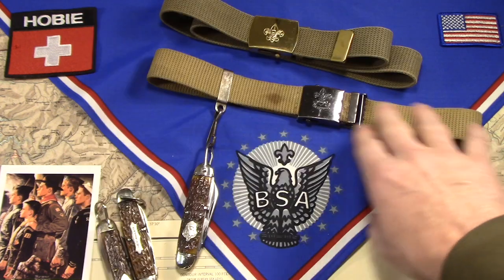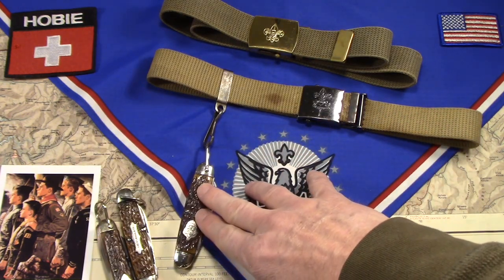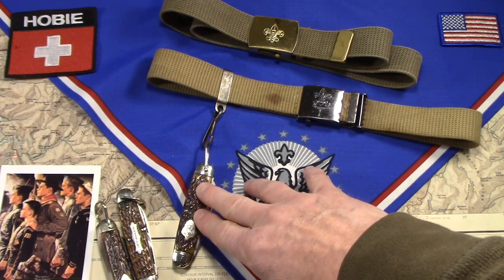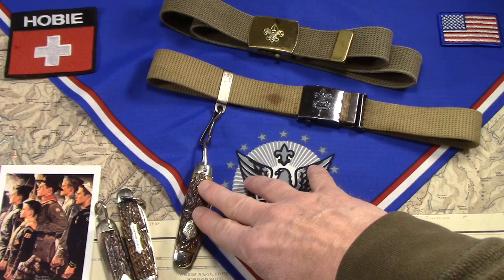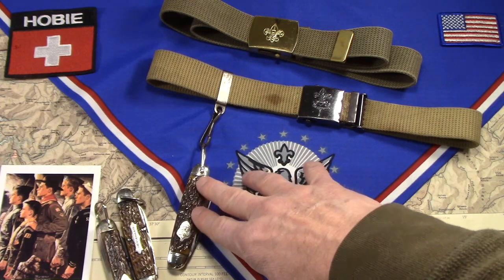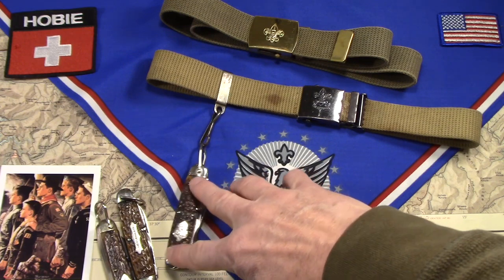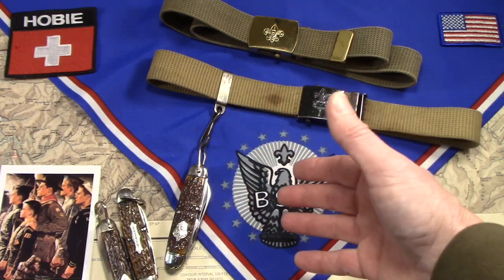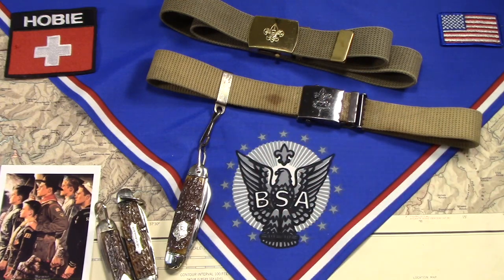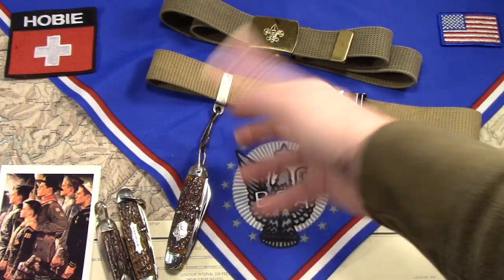But these knives were really nice knives, and they were like a dollar fifty — by today's standards laughably low price — but you've got to understand that was a lot of money back then and people didn't have a lot of money. And these were high quality knives, so if you bought your young boy one for scouting you didn't want him to lose it right away. Nice to have a way to keep them out of kids' pockets so they wouldn't get lost. This is a way to keep them at hand, ready to go, secure where they wouldn't lose them.